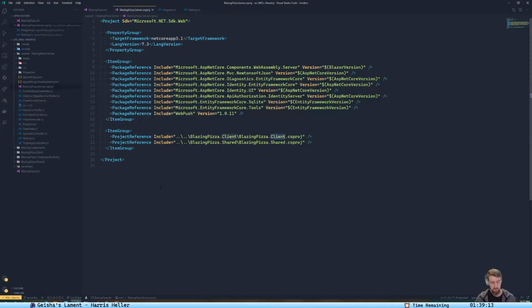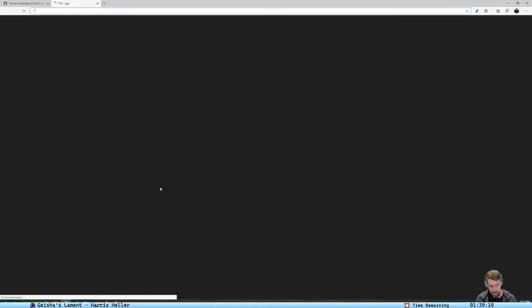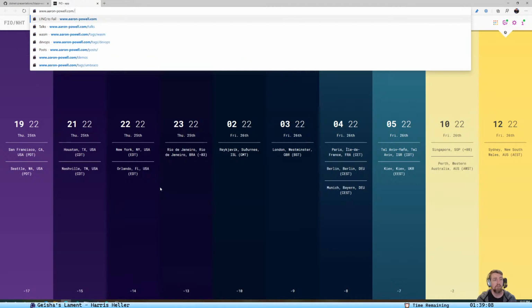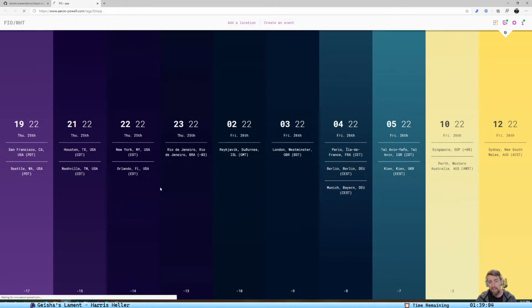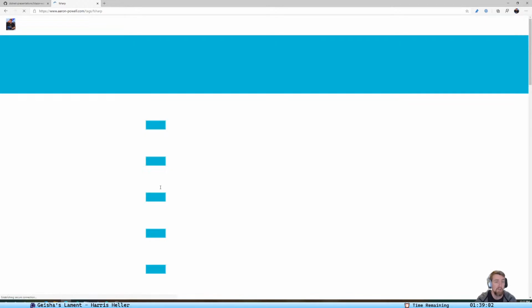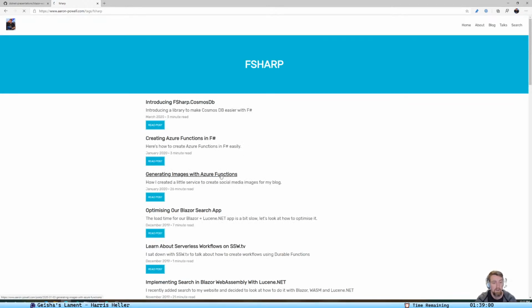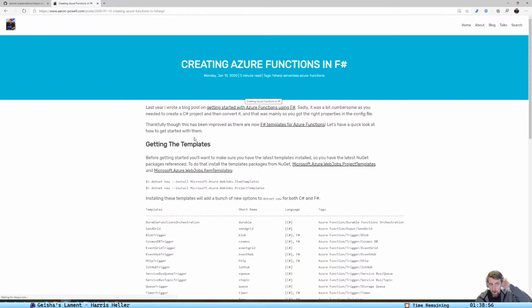Okay, well, here's how we go about adding function templates. Tags F#. How do we do it? Well, I go and read a blog post that I wrote about it because I forget how to do it off the top of my head. Okay, so it's this article, creating functions in F#.